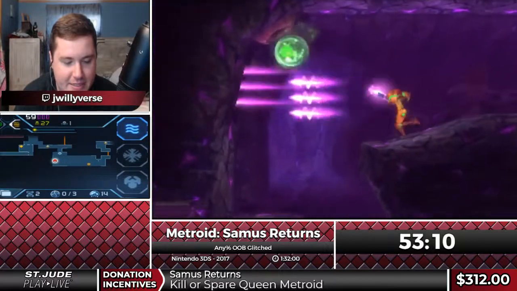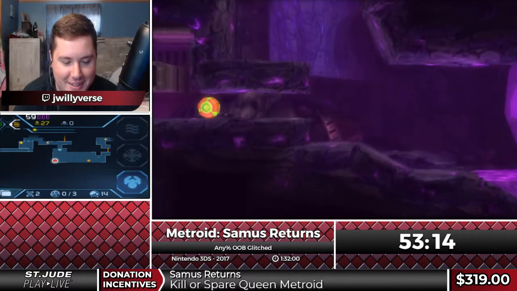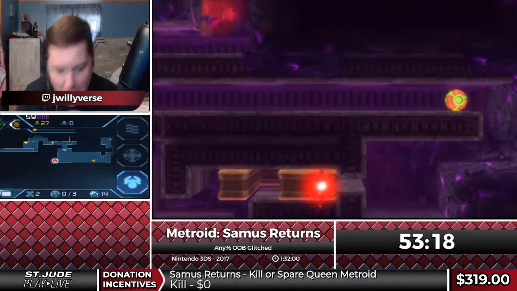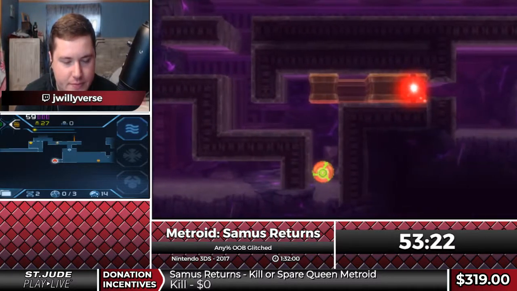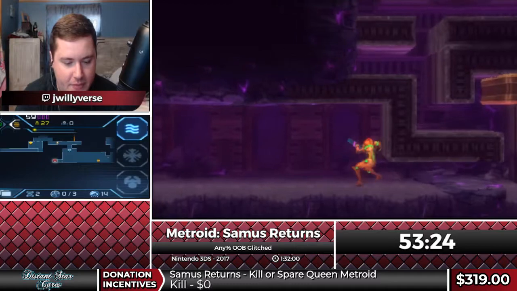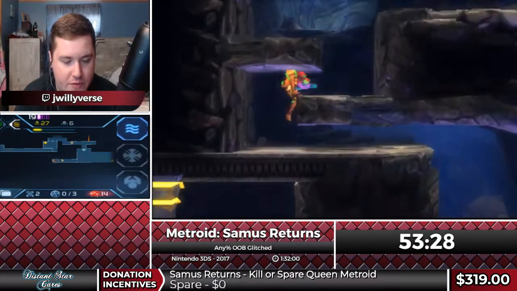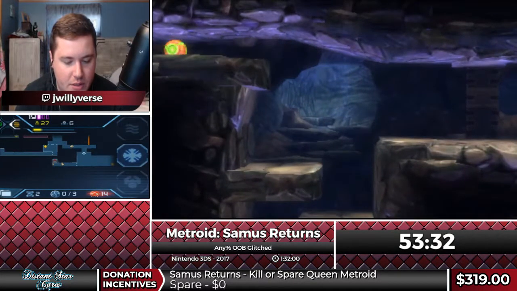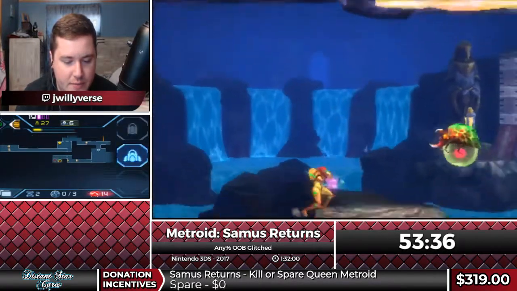Let's hope we get this. Alright, cool. Yeah, that had me sweating bullets there for a second. Get some energy here. Get that quick morph. Tried to do it again, didn't work. Alright. This poor little alpha's not going to know what hit him if we get him right.